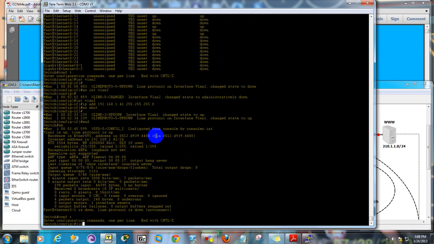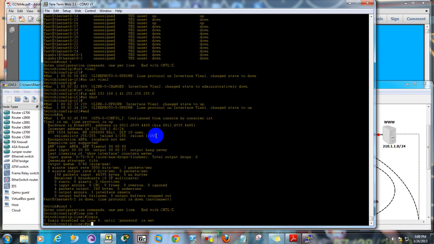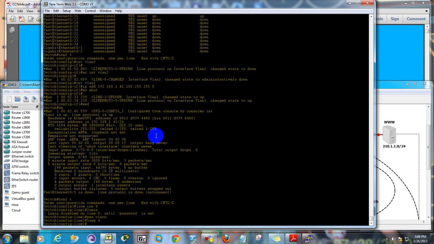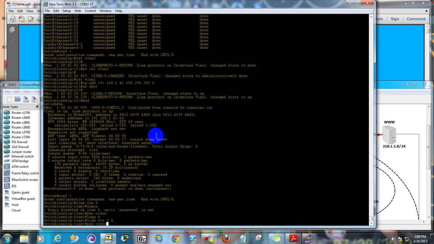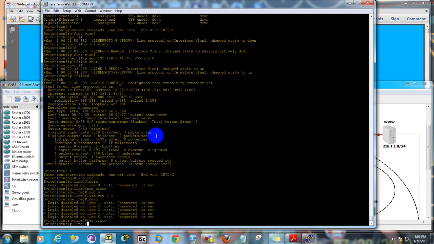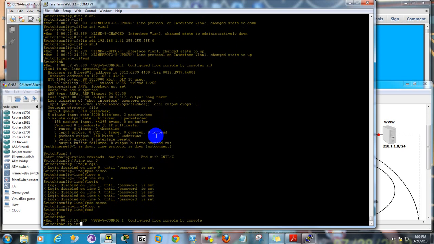Config T, line console 0, login, pass Cisco, and then log synchronous, line VTY 0 space 4, login, pass Cisco, and log synchronous, and show IP interface brief.